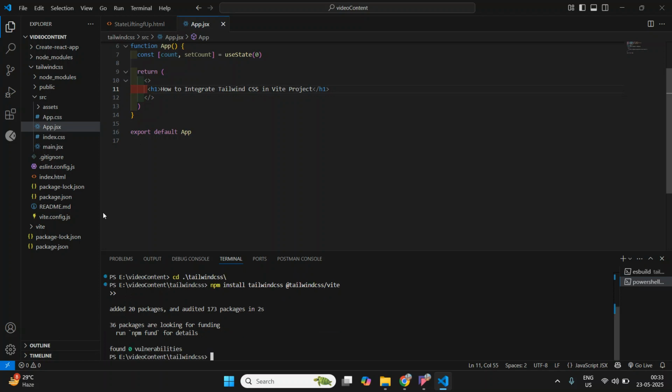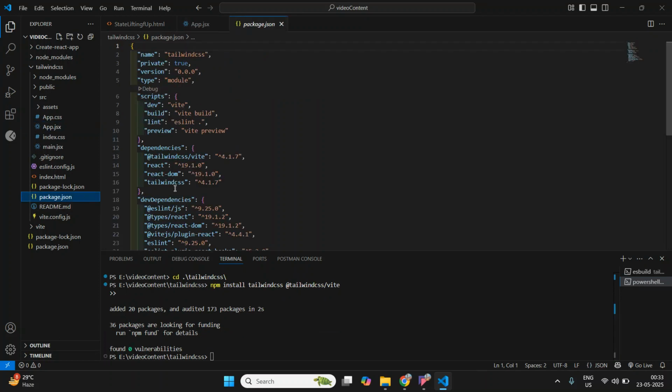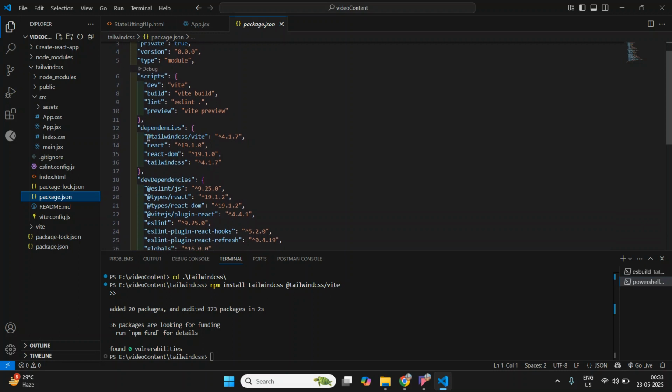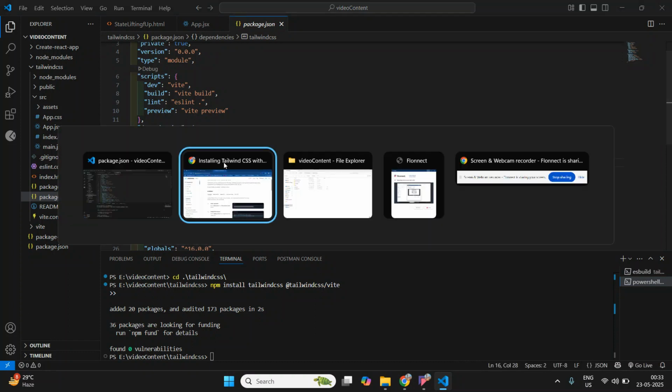It will be installed here. You can check the package.json file: @tailwindcss/vite is installed, version 4.1.7, and tailwindcss version 4.1.7. The first step we have completed successfully.